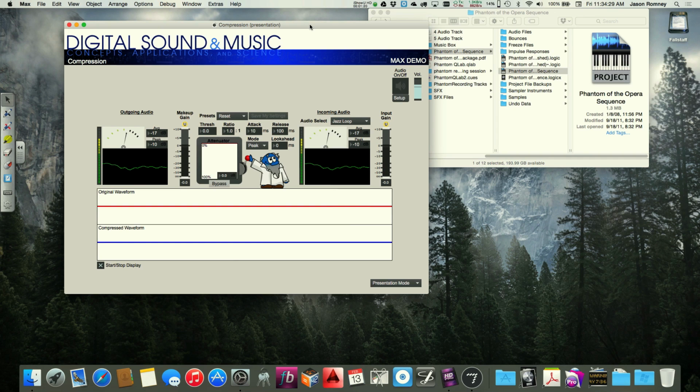That's all a compressor does, is just automates that process for you. Okay, it will automatically turn stuff down when it gets too loud and turn it back up when it gets quiet again. That's it. That's all a compressor does. It just rides the fader for you. So, the way I like to think about it is just pretend there's a little Smurf inside the box, okay? And he's got his little headphones on and he's listening to the sound coming in and he's got his hand on a little slider and he's just riding the fader for you.